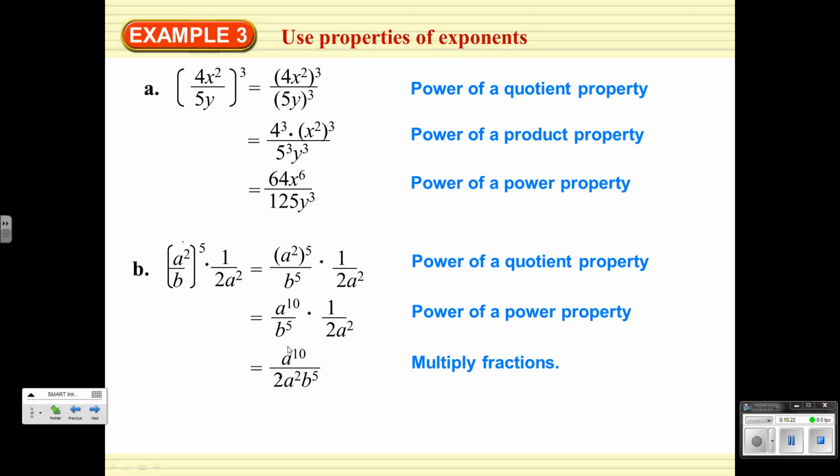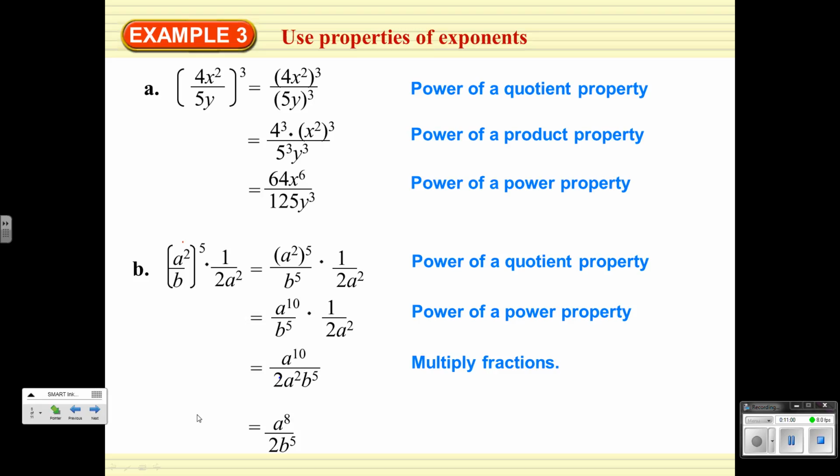Now I have to look at what I have the same. Well, in my numerator and my denominator, the only thing I have the same is these a's. I have 10 a's up here, and I have 2 a's down here. So I'm going to take my exponents and subtract them. In other words, I'm going to divide out 2 of these a's on the top and the bottom, which become 1, because a divided by a is 1. That leaves me with 8 a's on the top because 2 of them cancel out. So 8 a's on the top, no more a's on the bottom. All I have left on the bottom is a 2b to the 5th.